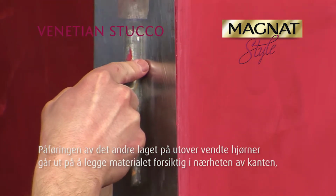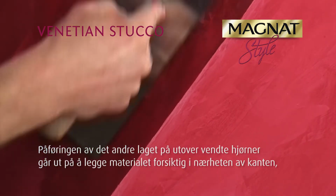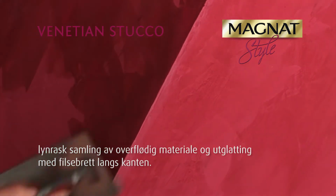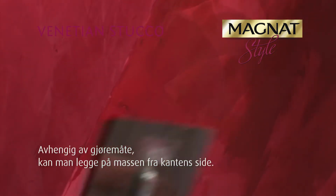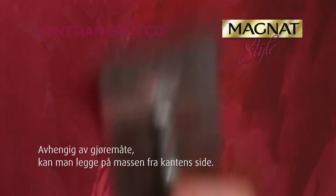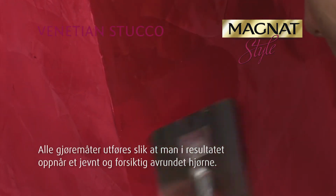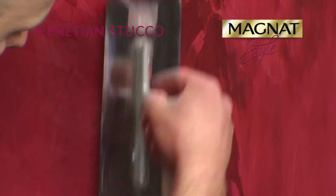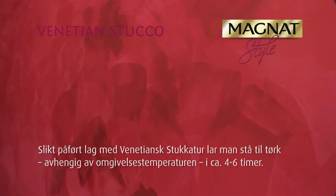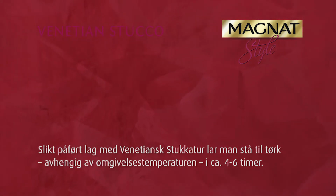In case of outer corners, apply the second layer carefully near the edges, immediately removing the excess and smoothing the coat along the edges with the float. Depending on your skill level, you can apply the compound from the edge's end. Whatever the technique, the process should result in an even, slightly rounded outer corner. Leave the Venetian stucco coat for about 4 to 6 hours to dry, depending on the ambient temperature.